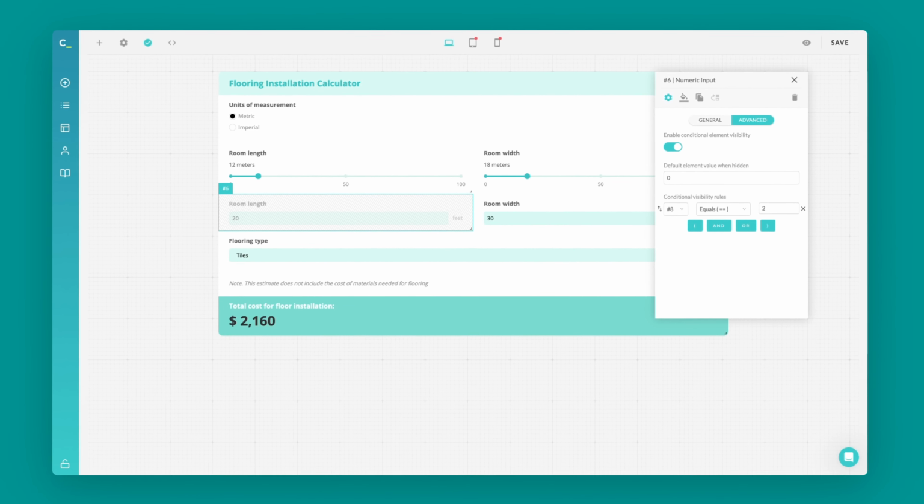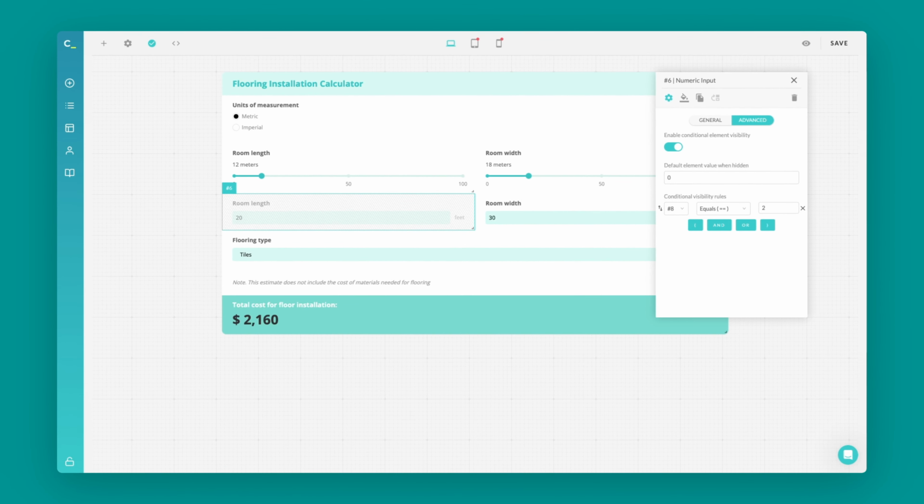Remember, our imperial option has a value of 2. To sum it up, this rule means that if element number 8 equals 2, the imperial option, this element will be visible. If element number 8 is equal to any other value, this element will be hidden.